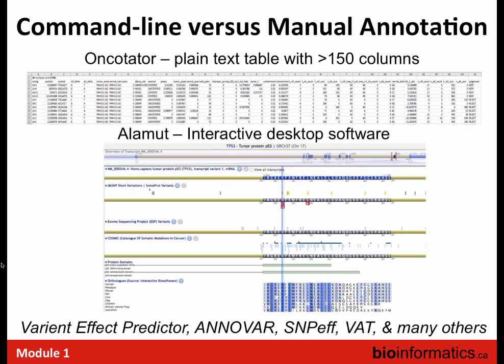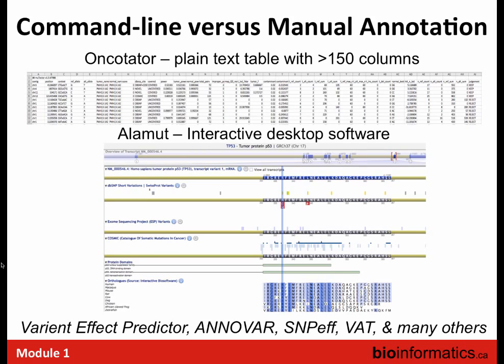where you have the conservation across species right next to the protein domains, next to all the other genetic variations that have been seen in this case, next to all the somatic mutations that have been reported in other cases. Whereas a lot of this context and relationship between other databases, I find can often be lost in these large data tables, and really trying to think about methods that give you this rich context of annotation, but also give you the breadth of annotation across the large number of databases that are currently available.